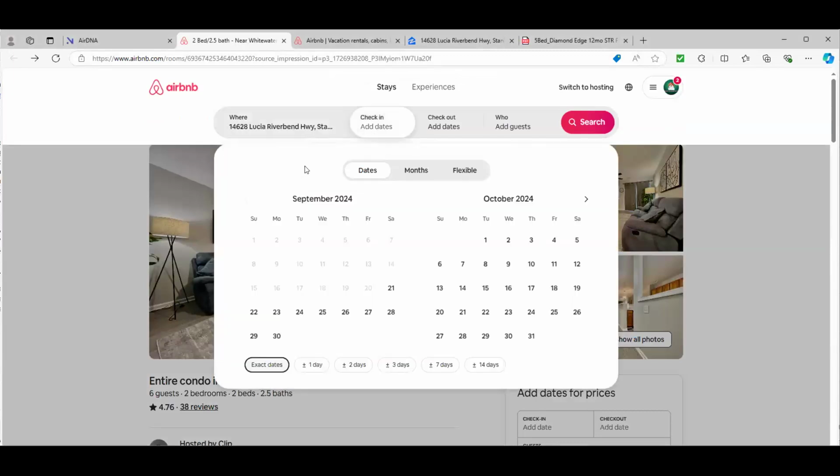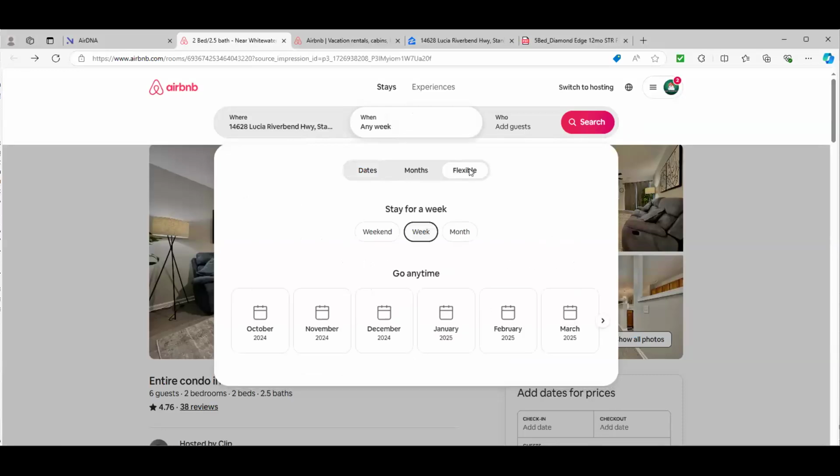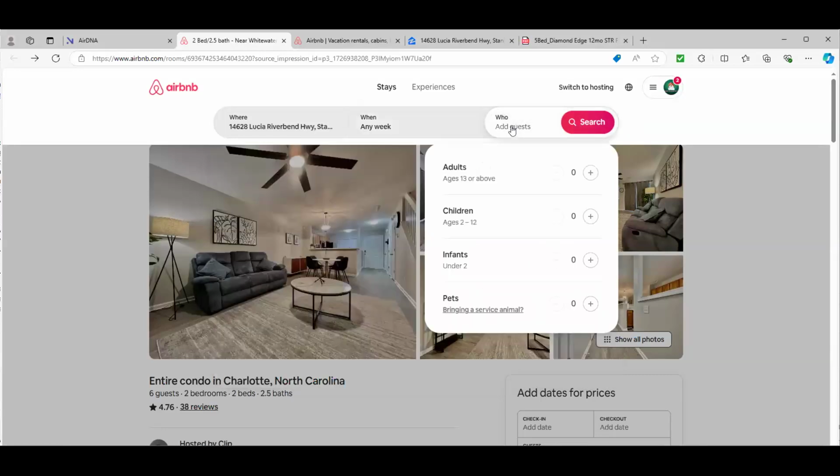And this is helpful too if it's a property that's for sale, and they may already have it up and running as an Airbnb, right? So you don't want to really put any particular day or dates. You do want to try to be consistent with the number of guests, and then hit the search button.